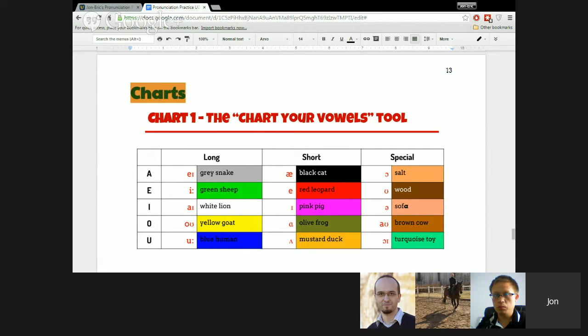Remember, you've got to say these out loud. You can't guess. You've got to say them and hear them. So, lion. Lion, money. It's different. Lion, money. Okay, try again.